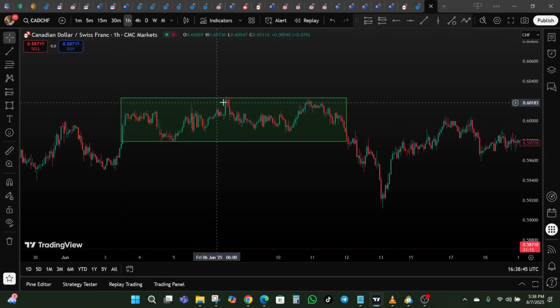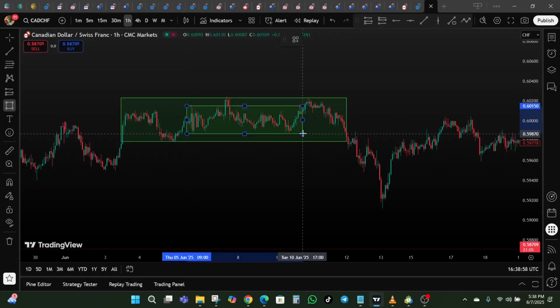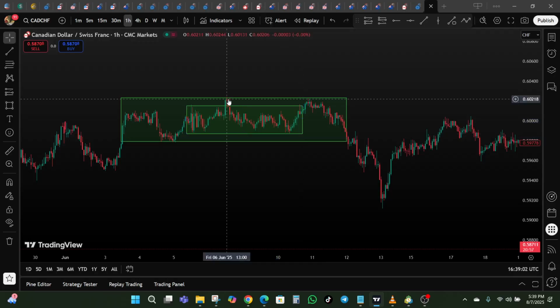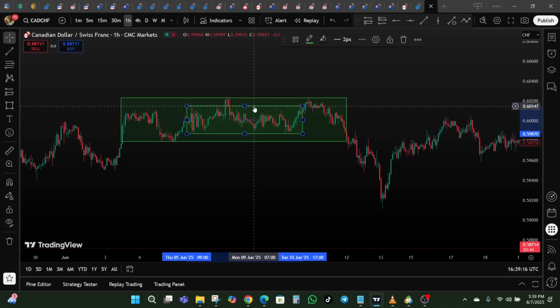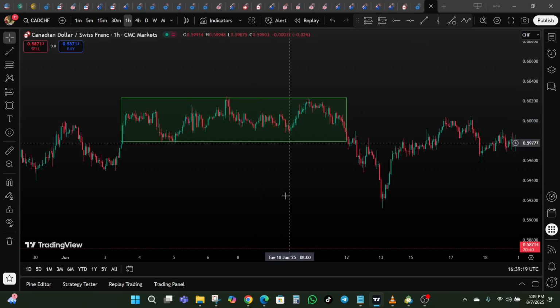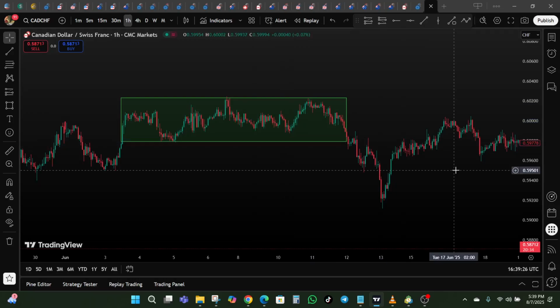This one didn't exactly get here. This one touched, and then these ones give the vibes of a smaller range within a larger range. But in this case, this section was breached, and then this section was respected for the support here, here, and here. These ones did not exactly get to the top, so let's just work with the larger rectangle. So generally this was a ranging market with several touches. After you identify the clear range, the next thing is to mark the zone.